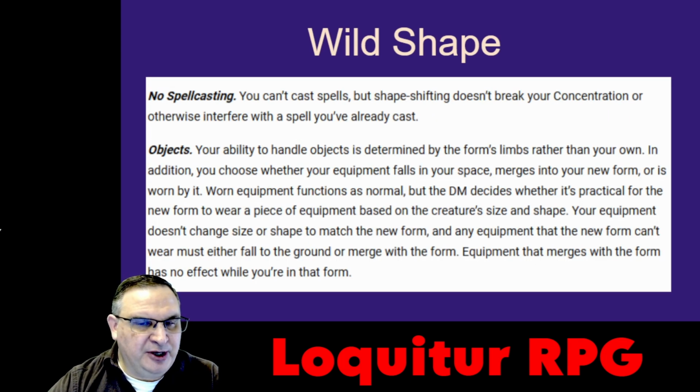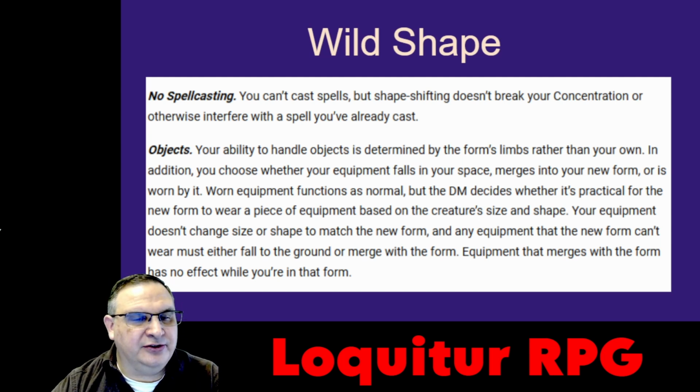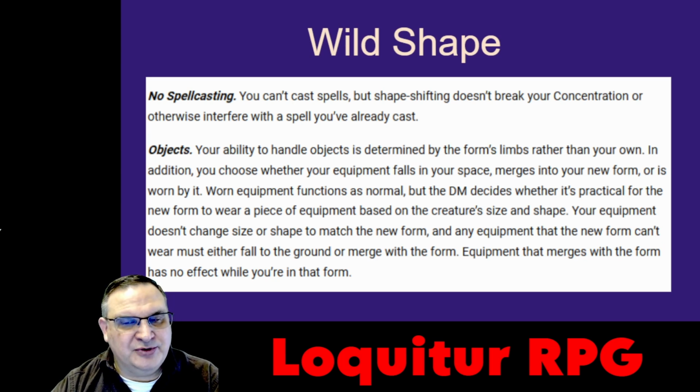You can't cast spells while shapeshifted, but it doesn't break your concentration or otherwise interfere with spells that you've already cast. So if you cast a spell that requires concentration, like Moonbeam, for example, you can wild shape and maintain concentration. Nice. Your ability to handle objects is determined by the form's limbs rather than your own.